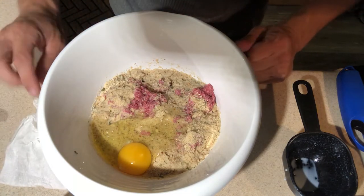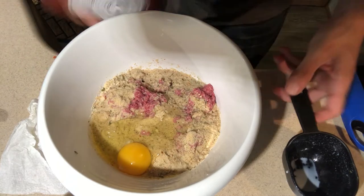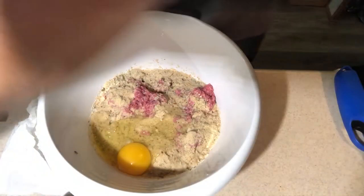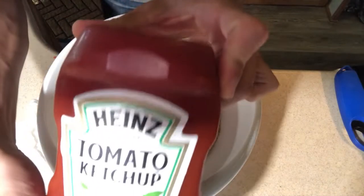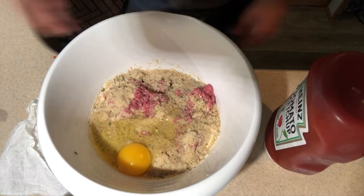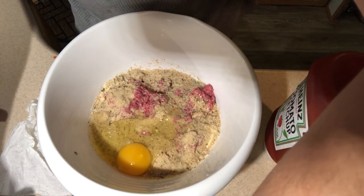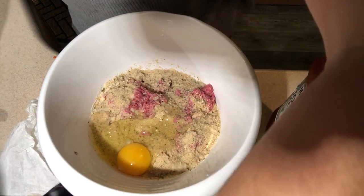Okay, next up, 2 tablespoons of ketchup. All right, ketchup. I always get Heinz, the king of ketchup. Sorry, but that Hunt's stuff is inedible. All right, 1 tablespoon. Not to be confused with teaspoon.